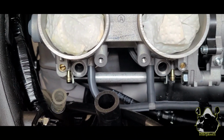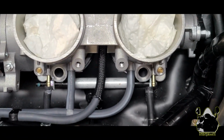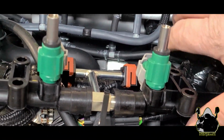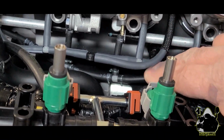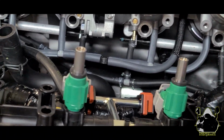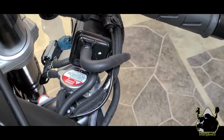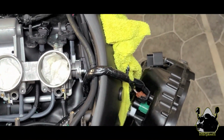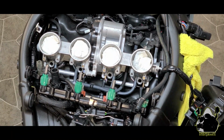So you see there's 1, there's 2, there's 3, and there's 4. All right, be careful not to remove these here. You don't want to remove these light gray hoses. Leave them alone. Just the dark hoses, because it routes out to this canister right here. Okay, so I'm going to set you up so that we can see how that routing goes. Hang on just a second. All right, we're set up to remove that hose.